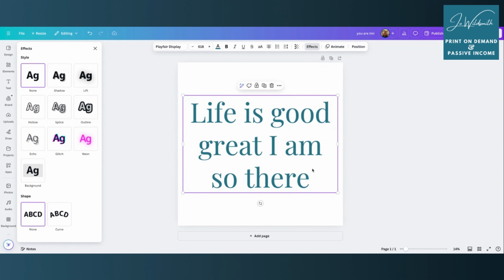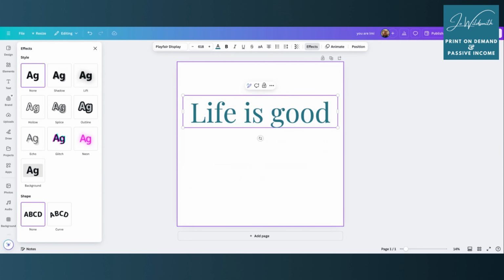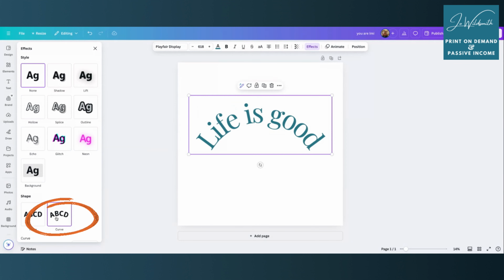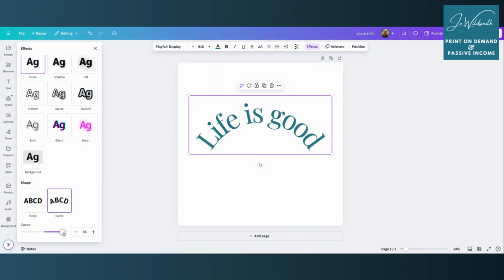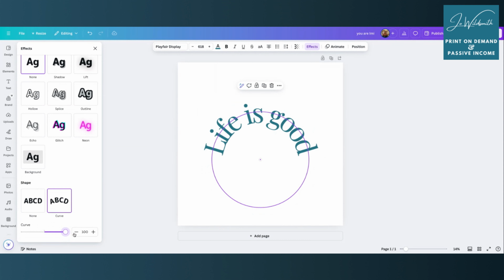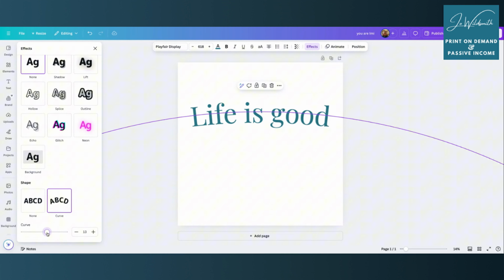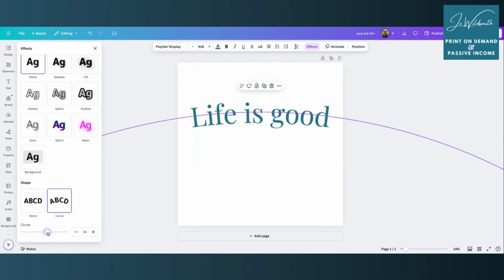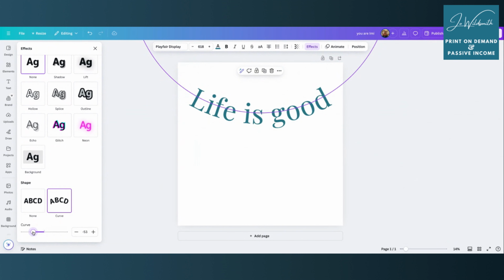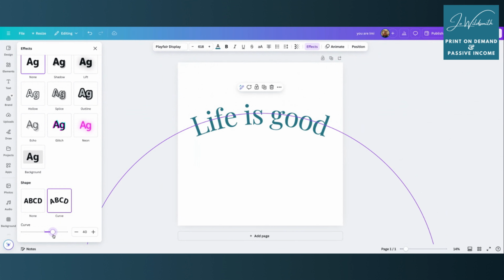But something else I want to show you. This is so good. I'm going to get rid of all that and make it shorter because I want to show you this. Oh, I like that, it's friendly. And we can make the curve bigger, we can make the curve smaller, the arc. Oh my goodness, that's fantastic. Can you see what I'm doing on the left? So you take it from a negative to a positive, and it will change.